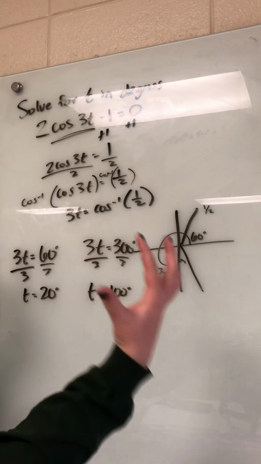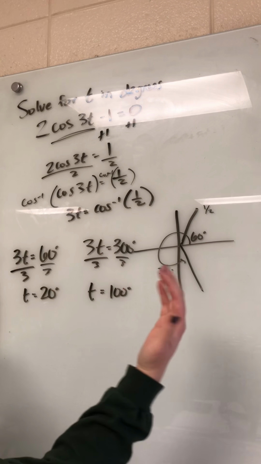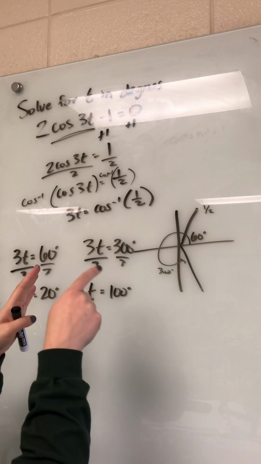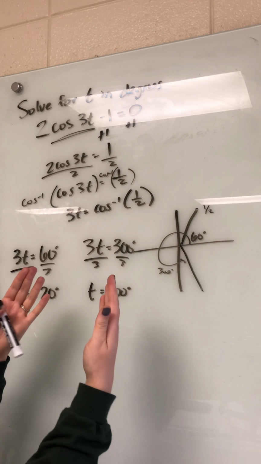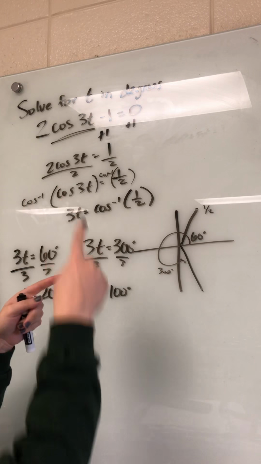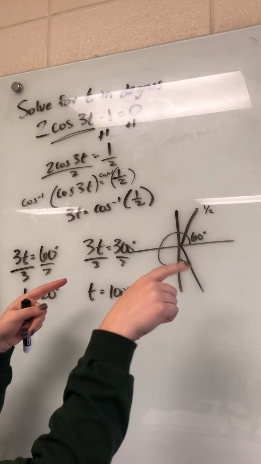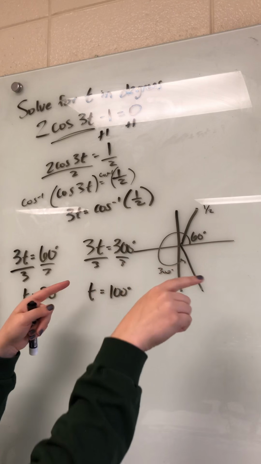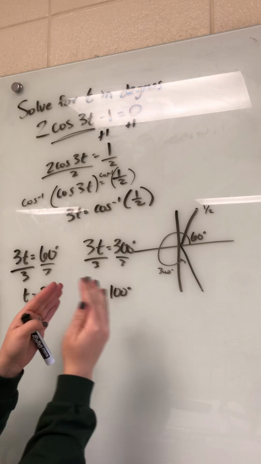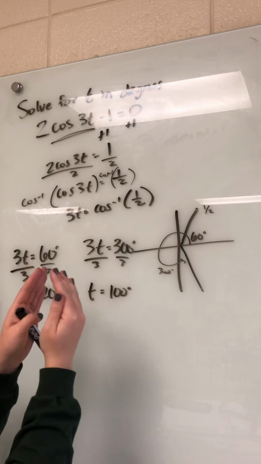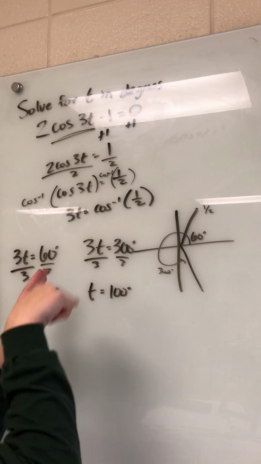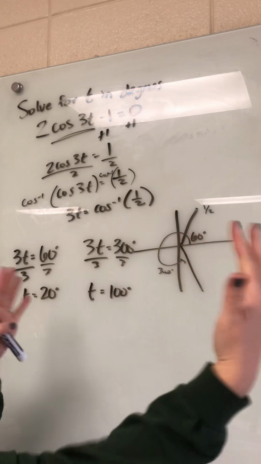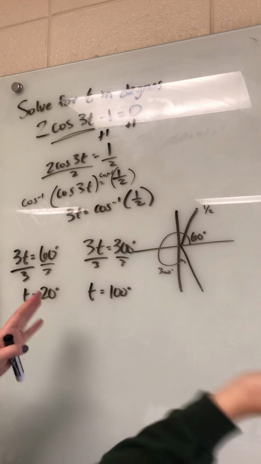Remember, that's a horizontal shrink by 1/3, so that makes your graph go up and down much more quickly. Well, how much more quickly? It changes your period from 360 degrees, or from 2 pi, to 360 divided by 3. It happens 3 times as fast, right? So you've shrunk it by 1/3, so it makes it go 1/3, 1/3, 1/3. So it does 3 periods in the same time it used to do 1.